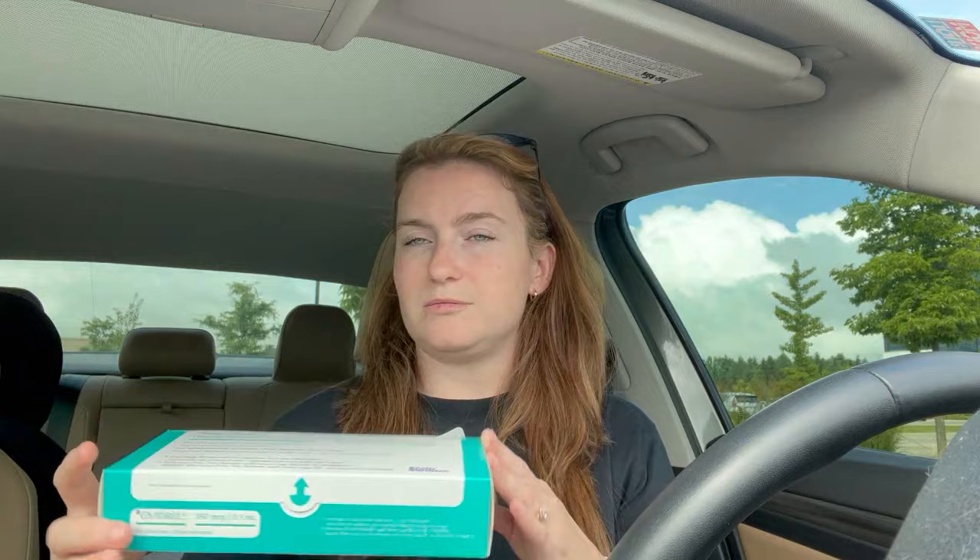I'll check back with you guys on day five. You take two tablets a day for five days, from day five to day ten. I also got my Ovidril shot pen — this is your trigger shot, done usually about 36 hours before your IUI procedure. This cycle we've also discussed using Gonal F, a shot between days eight and ten. That will be done at the clinic because I don't like needles. We'll know more at my next appointment whether that's going to happen. They give you that shot to help give you an extra boost if your follicle size is under 15.